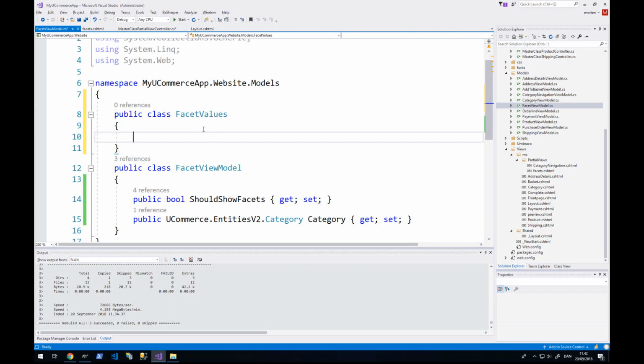And on the facet values, let's call it facet value actually, we want to have a value and number of hits, which means that we need a public string facet value name.